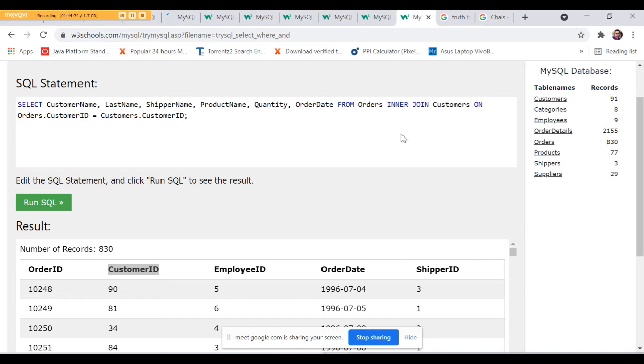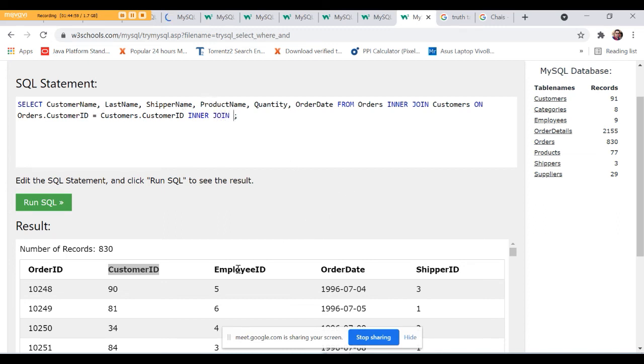Yan. So, this is the customer. Okay? Orders dot customer ID, dun sila nag-equal. Tama? Si orders, saka si customers table. Then, the next na inner join natin.